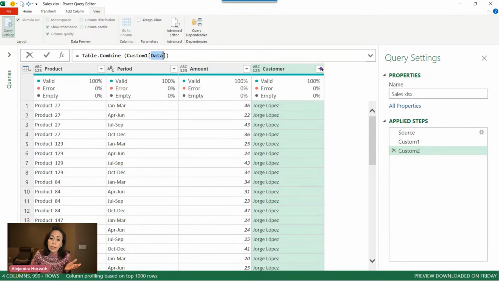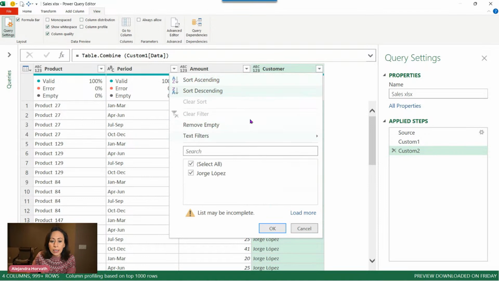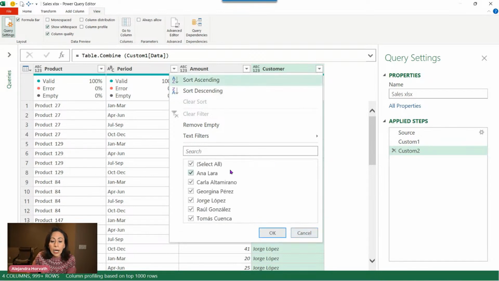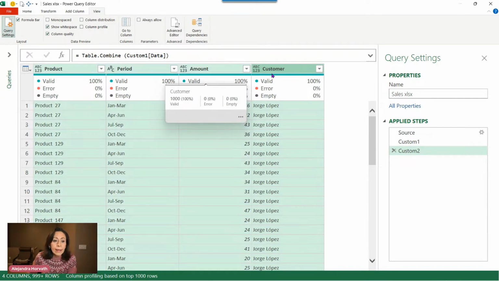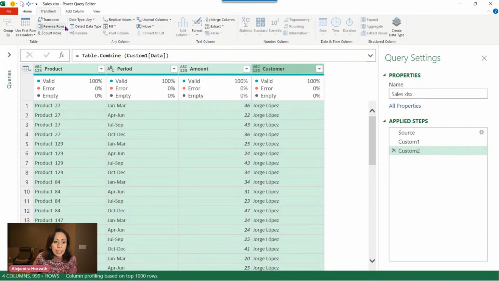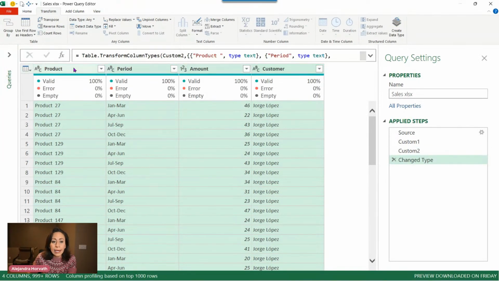Okay, now I'm ready to go. If I click here to see the content of this column, it says list may be incomplete. If I click at load more, now I can see the names of all the other customers, which is just magic to me. I can select one column, press Control A, and go to Transform. I can say Detect Data Type, and then I have all the data types well identified. So this is text, this is whole number, text, and text. This is correct. And I'm sorry for the noise, but my cats are playing.